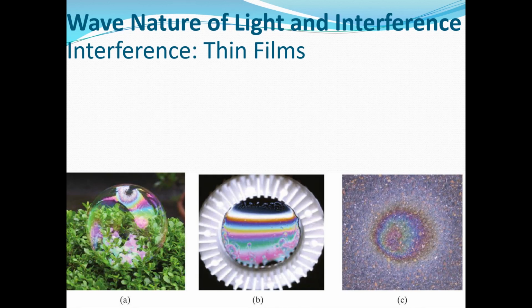Hey everyone, so this is the second part of the wave and nature of light and interference topic. You may have noticed that I skipped a few of those slides dealing with the intensity of the interference waves. You don't really need to worry about it. It briefly goes through the derivation of how you can figure out the intensity of light as it spreads out based off the interference patterns.